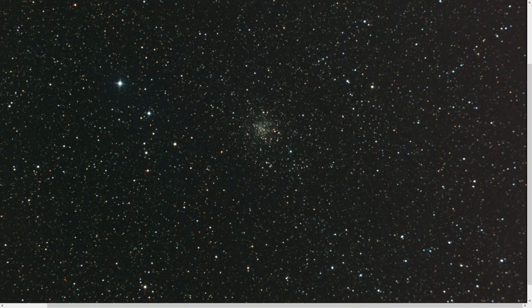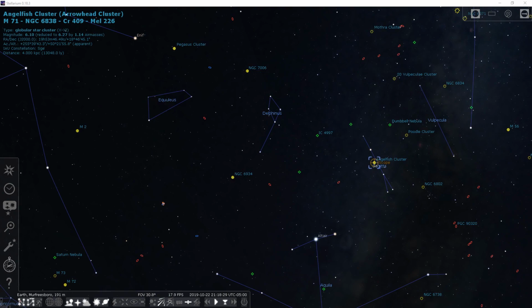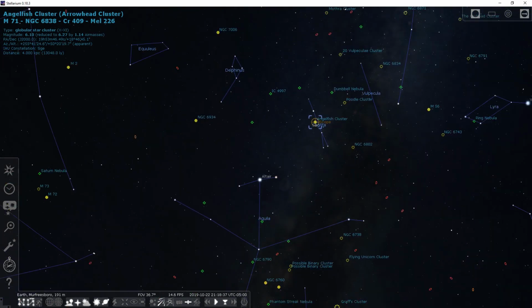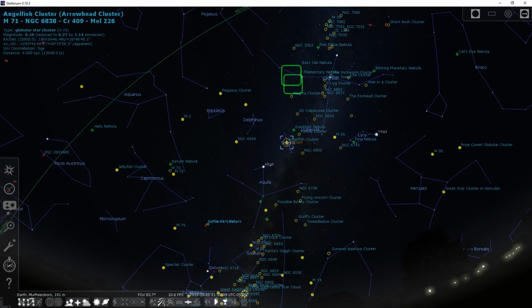And by the way, M71 is in the constellation Sagittarius. This is a pretty small constellation. We'll switch our view here just for a moment to take a peek at our Stellarium program. Wanting to say SkySafari. Zoom out.